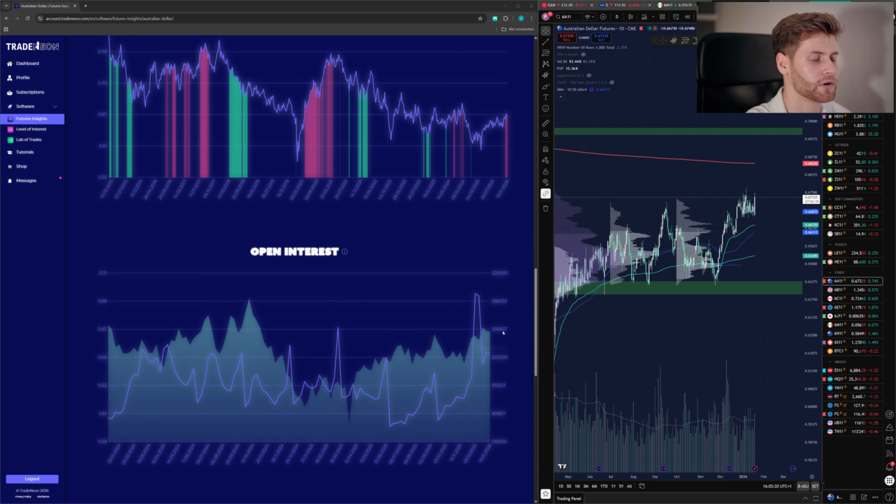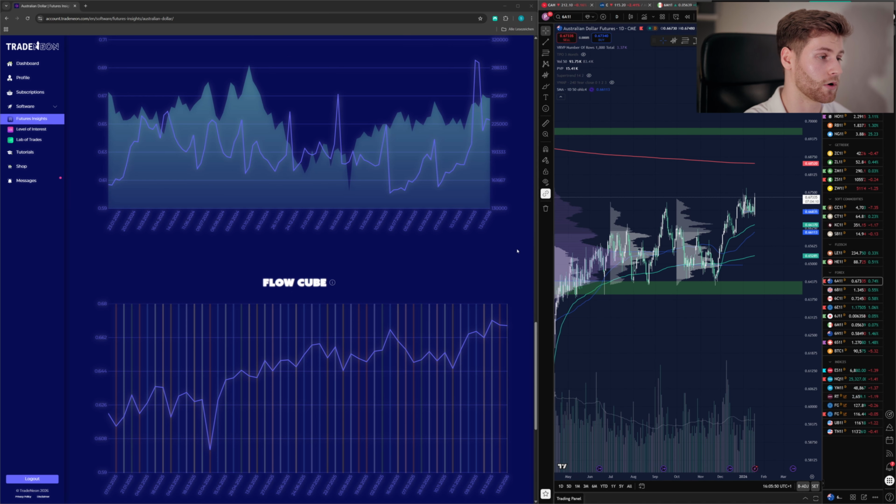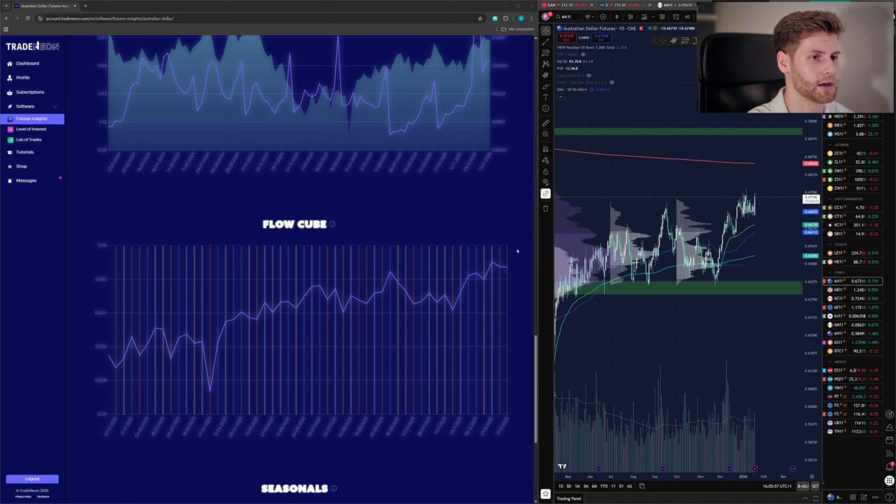However, we still have enough open interest in the market that we have enough liquidity for good spreads if we want to trade this market when it comes to options, and also for the future, that we can get in and out of the market properly. And to solidify this impression that we gain from the open interest, we can also use the flow cube, which basically tells us more about the market dynamics, which is what is currently happening when it comes to price and the open interest in the market.